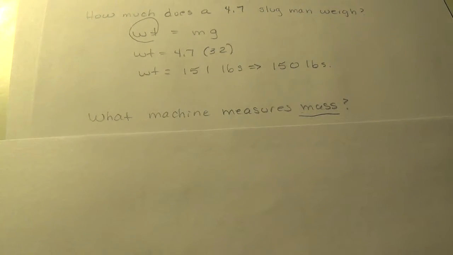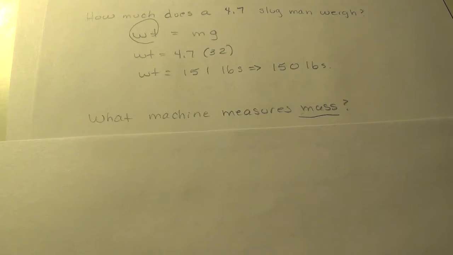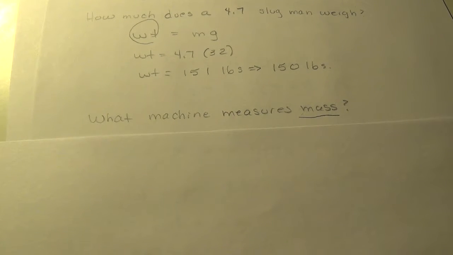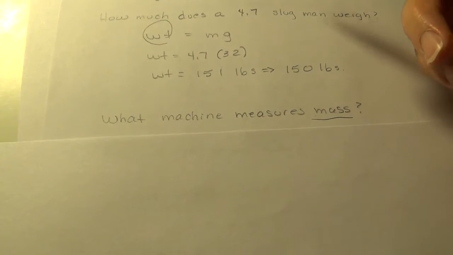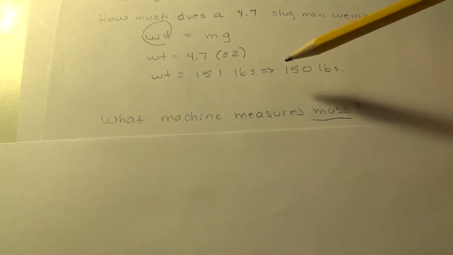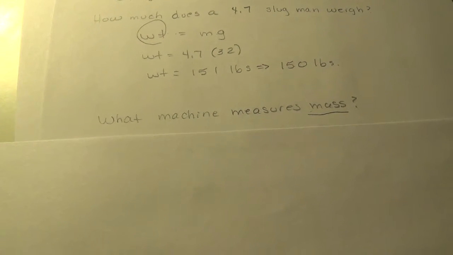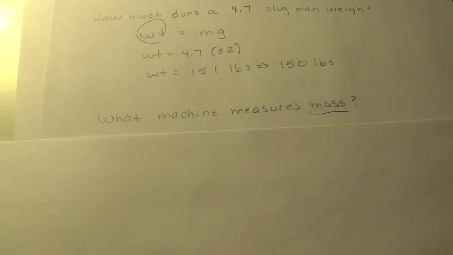It turns out that even in chemistry class, when we put our chemicals on our triple beam balance and we have that little tray to measure the mass of some things, actually the scale has basically figured out the weight and converted it to mass, similar to what we did mathematically. So it's set up mechanically to make that conversion. So there really isn't a good answer to this question.